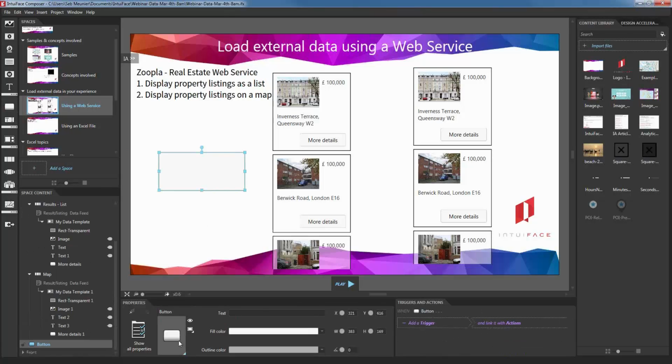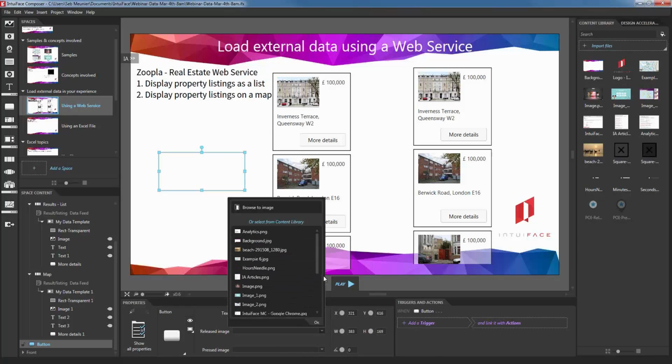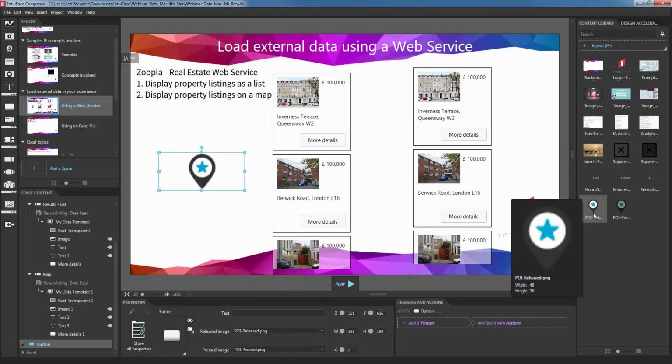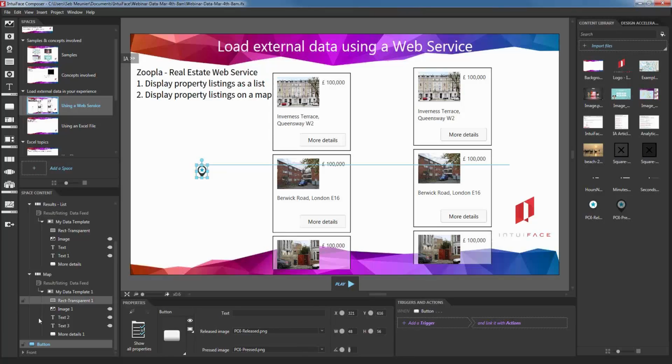I want this button to be an image button using my two new images, which are point of interest released and point of interest pressed. Because my designer told me to use 48 by 56 pixels, I will put that in. And then I'm just drag and dropping, as I did before, on the data feed.